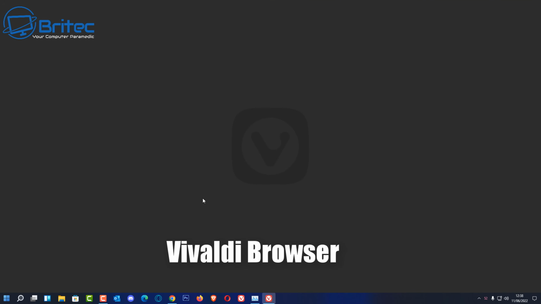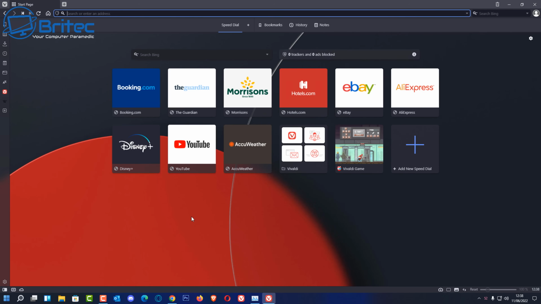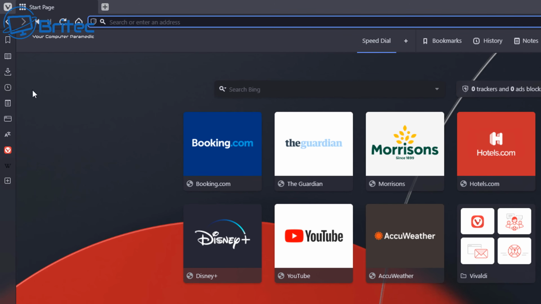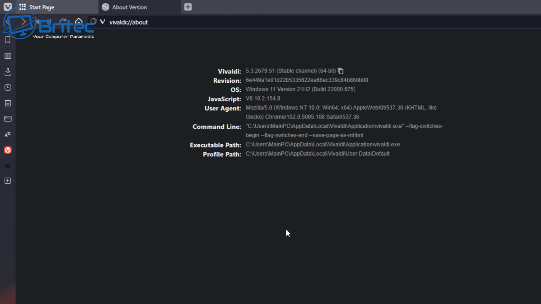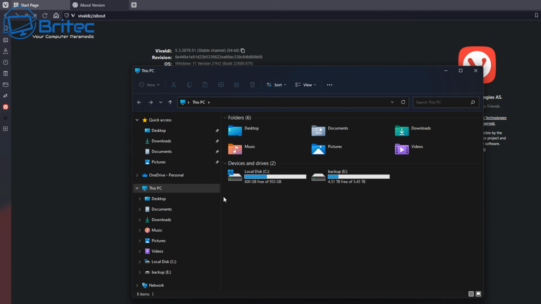So let's go on and to the Vivaldi browser here. And basically all you need to do here is open it up and go over to the left-hand side. And what we're looking for is the menu system. Go up to the top, go help. And then what we're going to look for here is go down to the About page, click About, and this will give you the profile path, which is very nice. As you can see here, this is the location where the profile is. And this is the profile for your browser that you're using. And you can see it's using default as your main browser profile because you haven't created any other profiles, so it will use the default one.